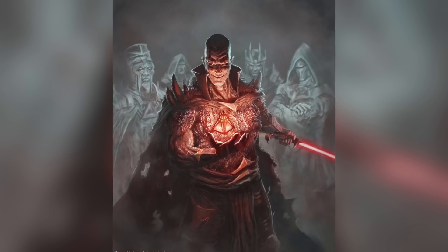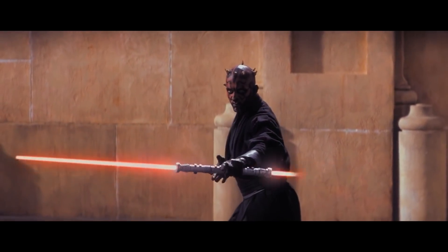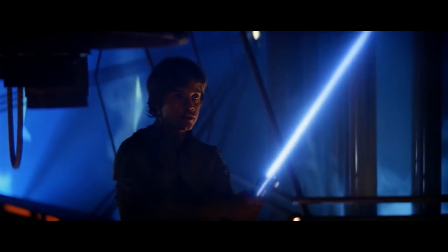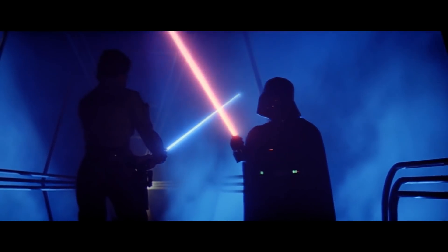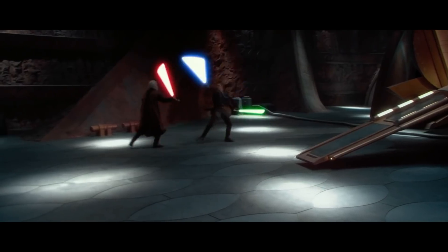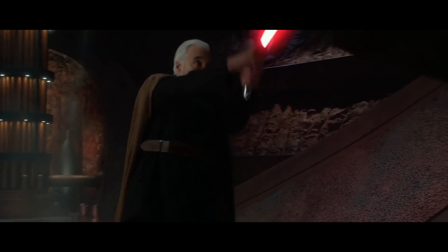Today, though, we will be discussing a lightsaber and lightsaber crystal far different than any of these more conventional blades — a lightsaber crystal so rare it took a long, grueling trial to even locate a single crystal, and a crystal that when placed in a hilt became a lightsaber so valued and dangerous because of its application in combat and through assassinations.